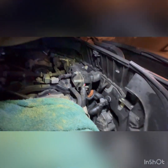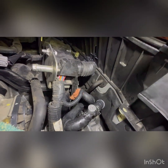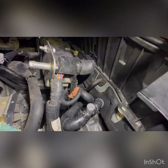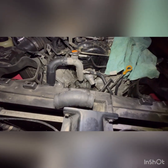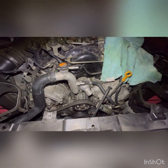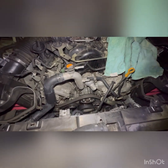All right, guys, so it is there. I had to take a little break before I put it on, but there it is. It's all buttoned up. Nice aluminum bleeder. Won't have to worry about it cracking or failing. Now all we have left to do is to get this one part here from the dealer, put that in, then we'll start filling it up with coolant, see exactly how everything is going.